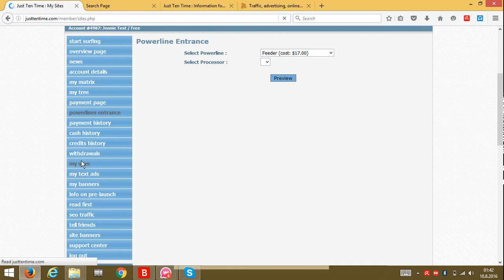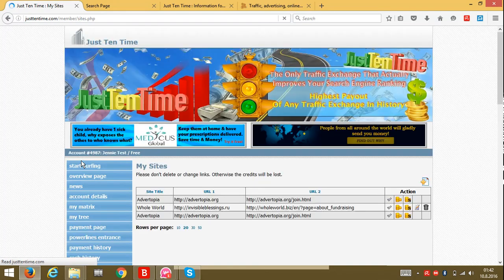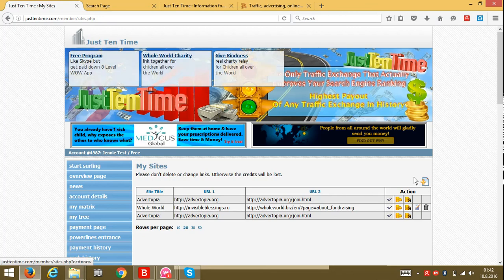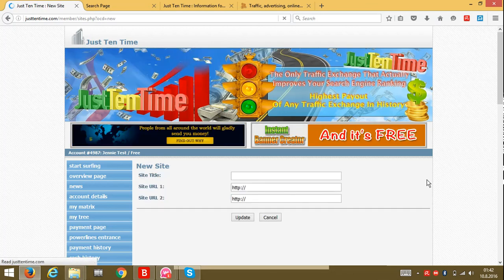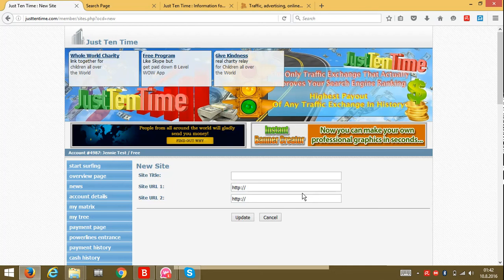So I want to buy a login ad, and I'm going to come here and click on this. It's going to ask me for two links, but you saw that it only showed one. That's because there's only one place to add your site. So this is not the point where you determine where you want it to go.